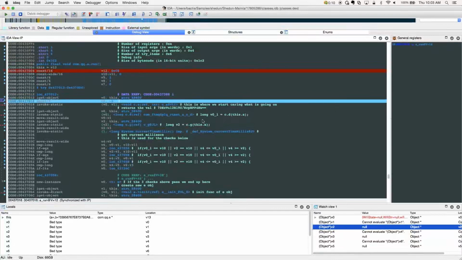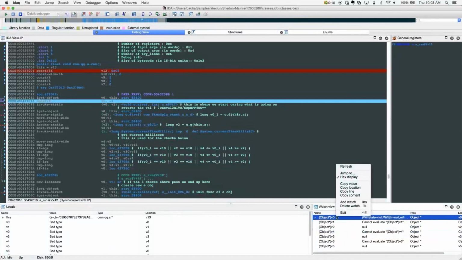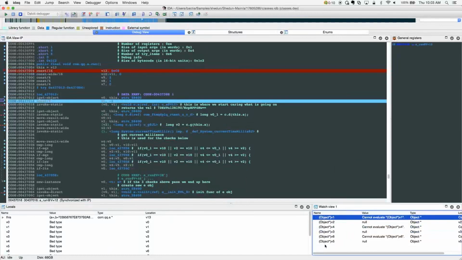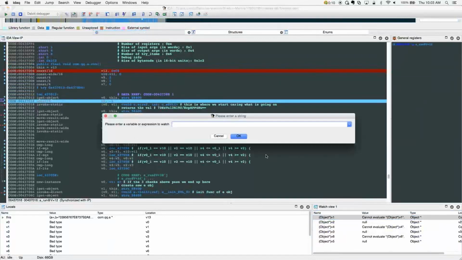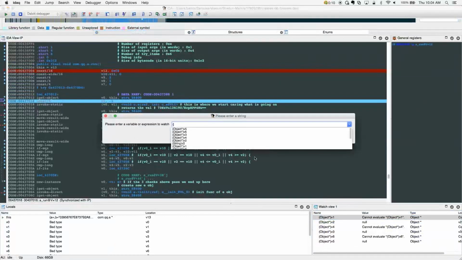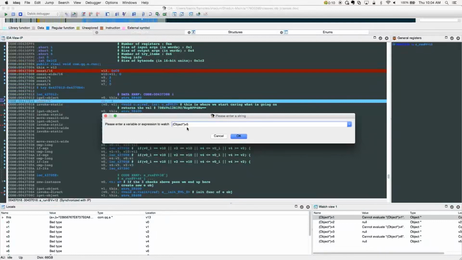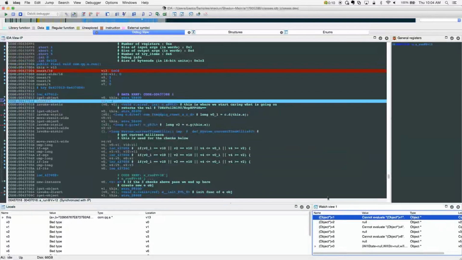Note, after this line was executed, the change in color for this watch view, because I'm watching this particular object, V0. To create a watch view, I'm just going to right-click in here, do add watch, and then there are various expressions you can do. What's worked best for me is I cast it as an object, asterisk, and then whatever the particular value. So we'll do V0 in this case. Boom, and it's populated.